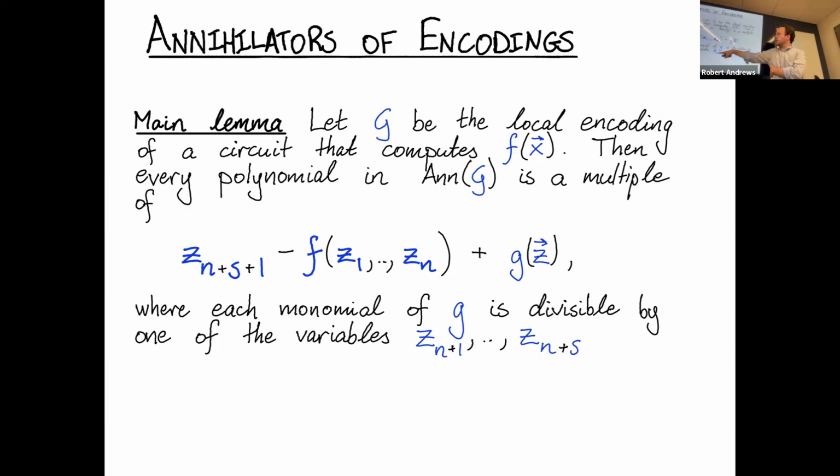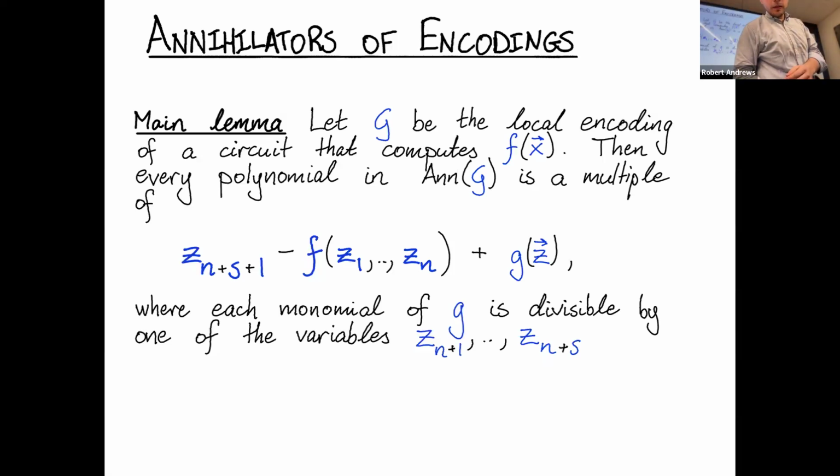And so you should think that if I set these guys to 0, g drops out, and I just have this, which looks like the sort of thing we could reason about earlier. I told you that variable minus determinant is going to have hard multiples. So maybe you can patch this into the thing with the determinant. So that's what we're going to do.